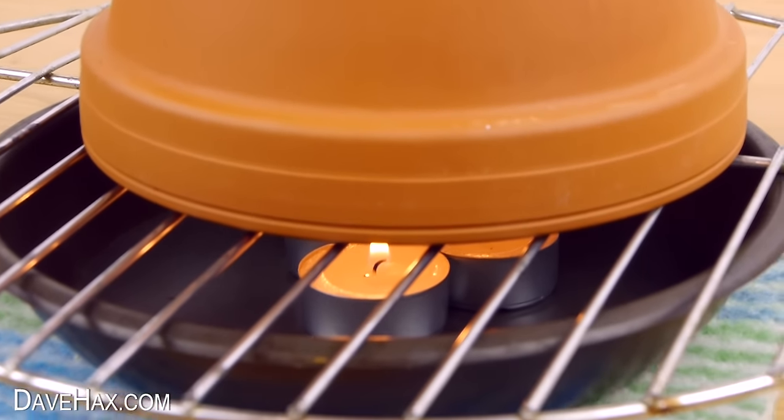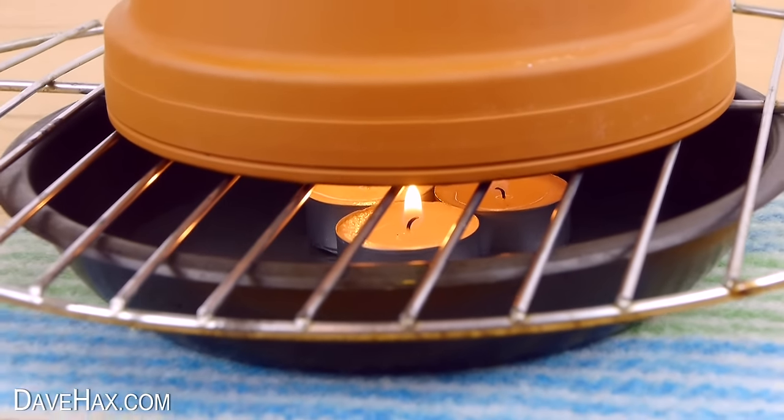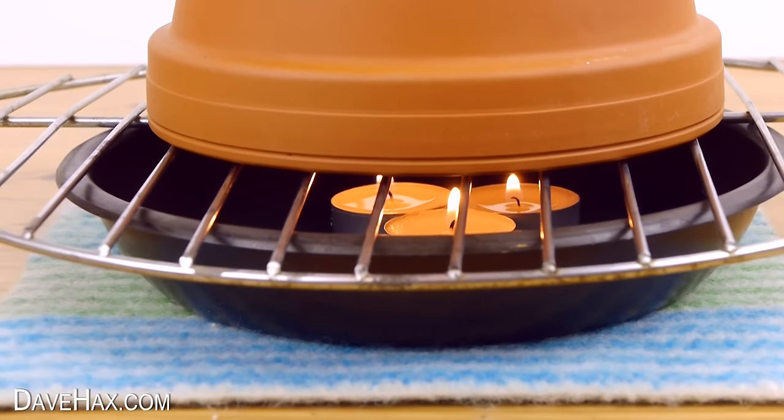These plant pots will retain and radiate the heat from the candles. They do get really hot, so do be careful. It's an effective and really cheap way to help warm your room.